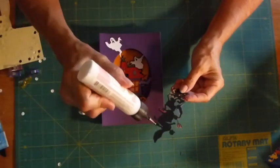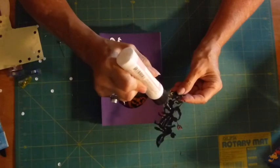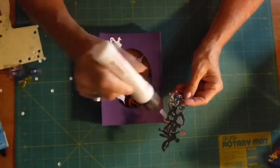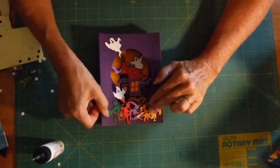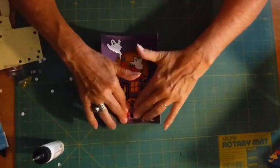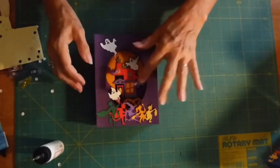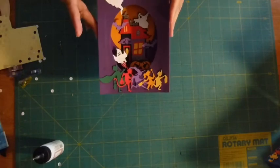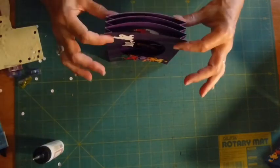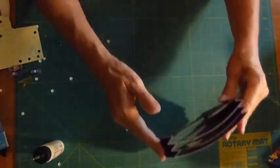I almost forgot the trick-or-treaters. Alright, let's put the trick-or-treaters on. I'm going to line those up to the bottom. Now we're in business. And as you see, it will now fold completely flat, so it will fit in your envelope, a 5x7 envelope, so you can mail it.